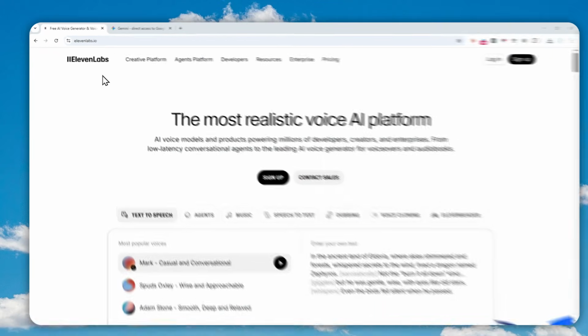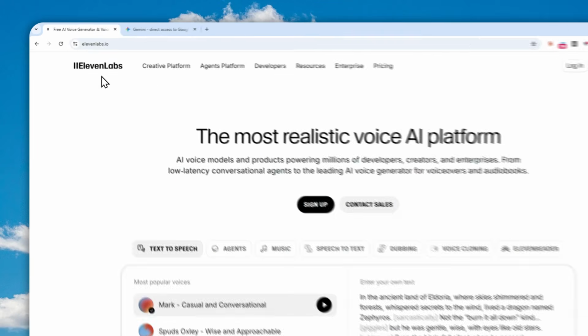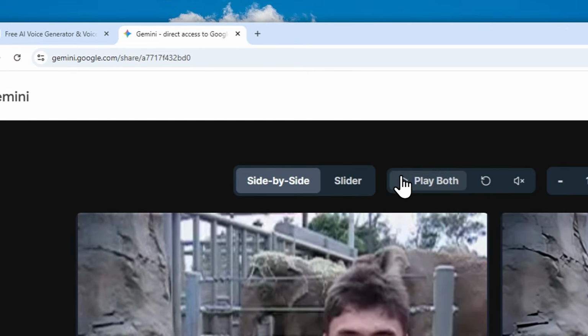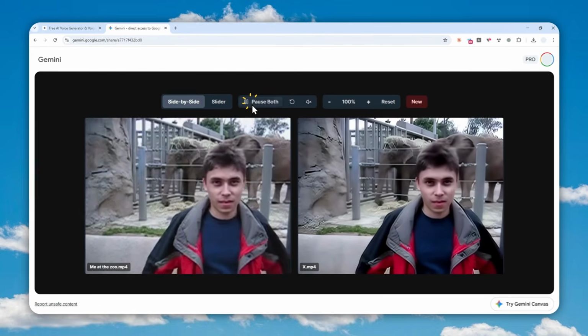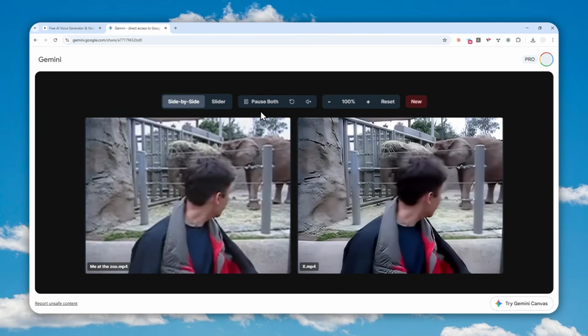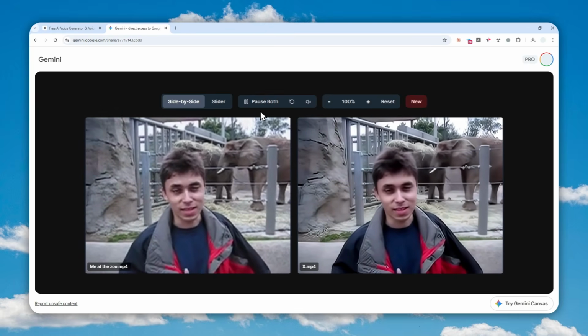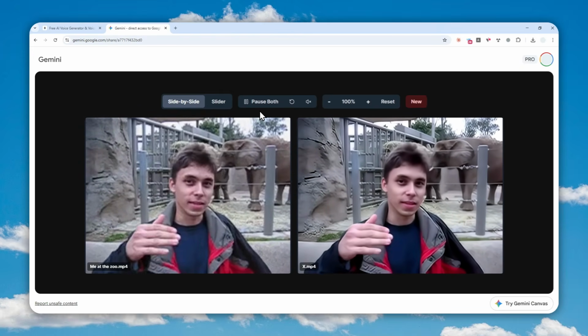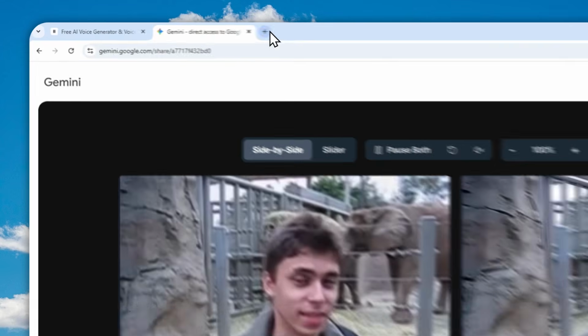Okay, so with a new feature in ElevenLabs, it is now possible to transform your low resolution and choppy videos into something with higher resolution and also a lot smoother. Now, this is not the best way to improve your video, but this is something that you can do quite easily in ElevenLabs. So let me show you how you can use this upscaling feature.